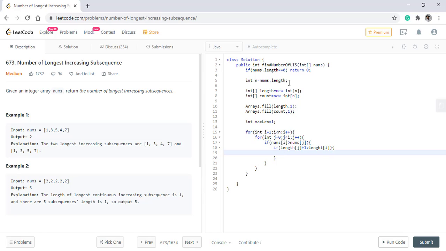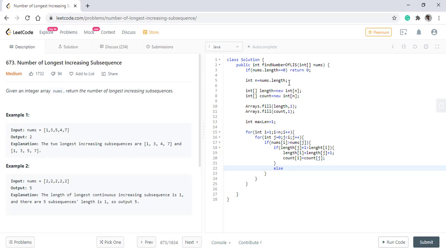So we will put the length of j plus 1 into i, and the count of i will be equal to count of j.